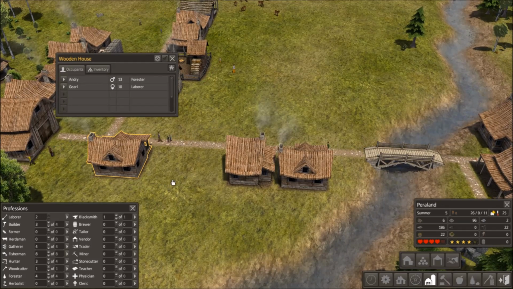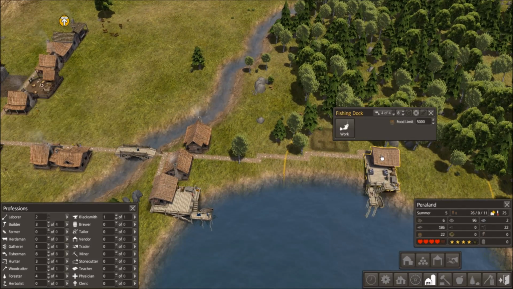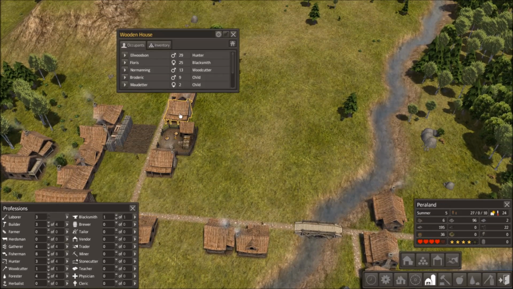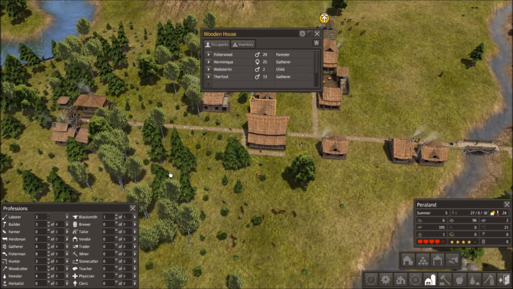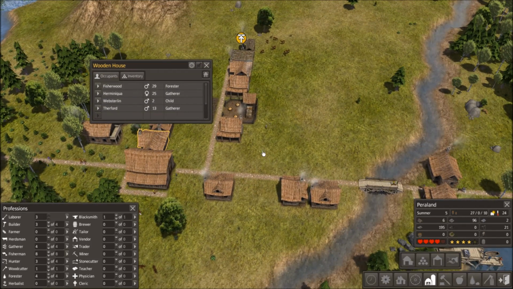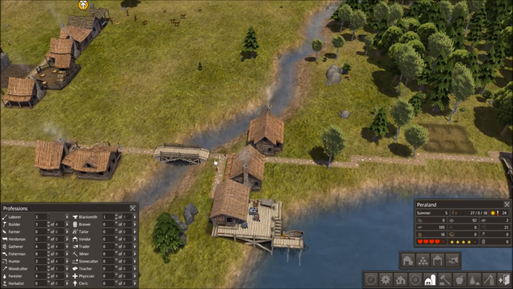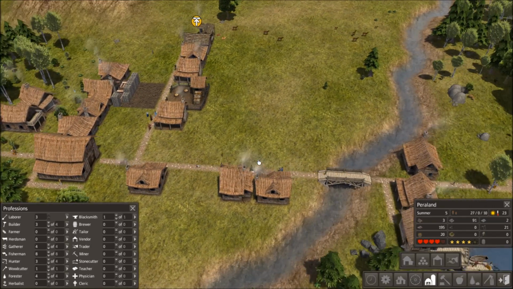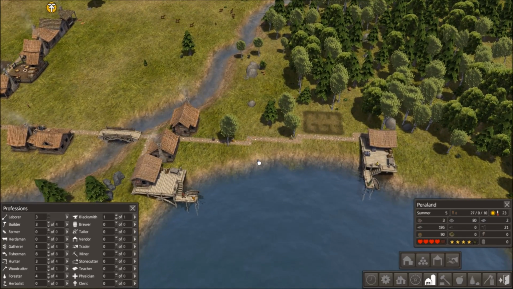And this home is already built, so I have 26 adults and hopefully I have 13 homes. 1, 2, 3, 4, 5, 6, 7, 8, 9, 10, 11, 12. Did I miscalculate? Nope, I don't have enough homes still. I need one more to be built. Where do we build that one? Well, where am I going to have the next production building?